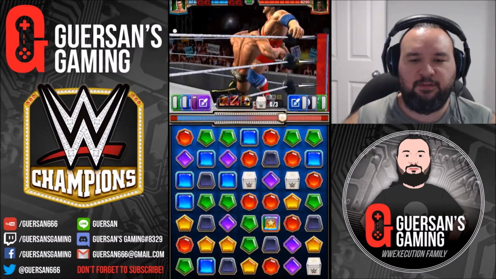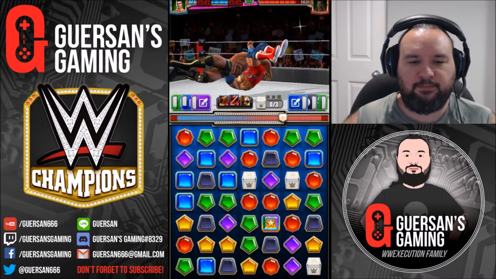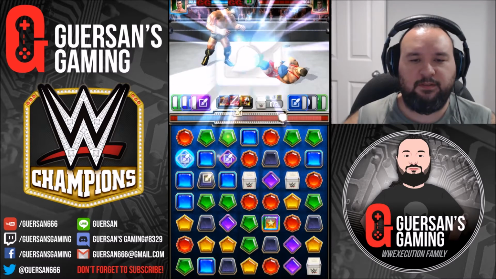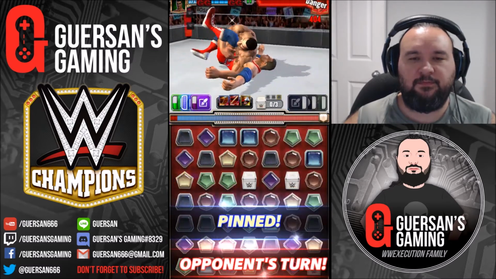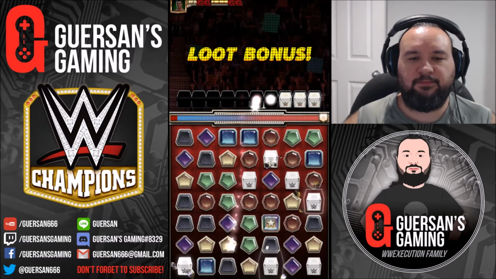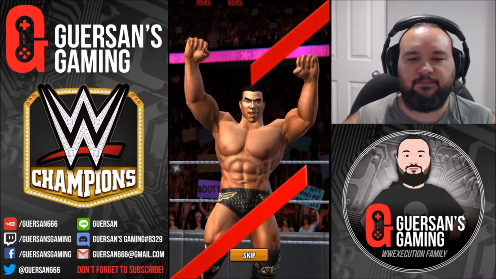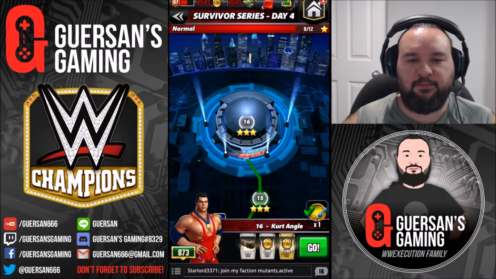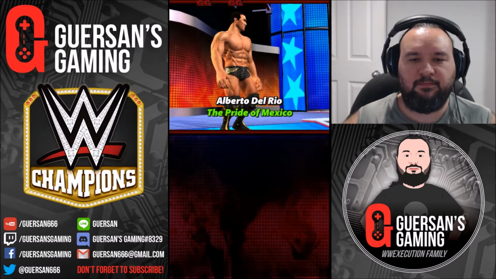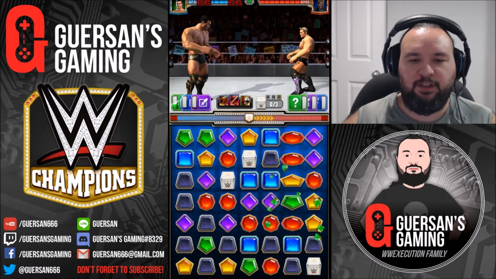Here's my purple. One, two, three, four. Right, and the last match against Jericho. Okay, no purple, no blue, so let's get some green and set up the purple.